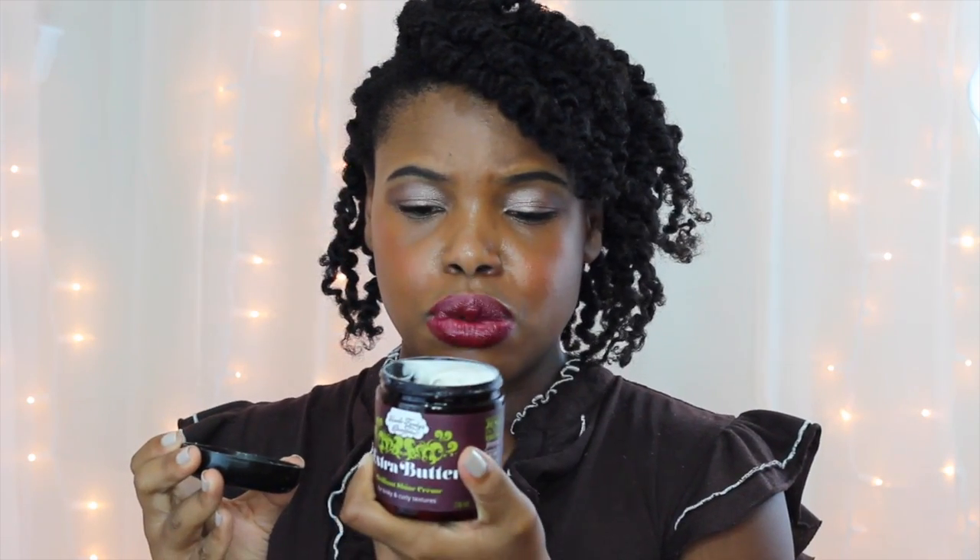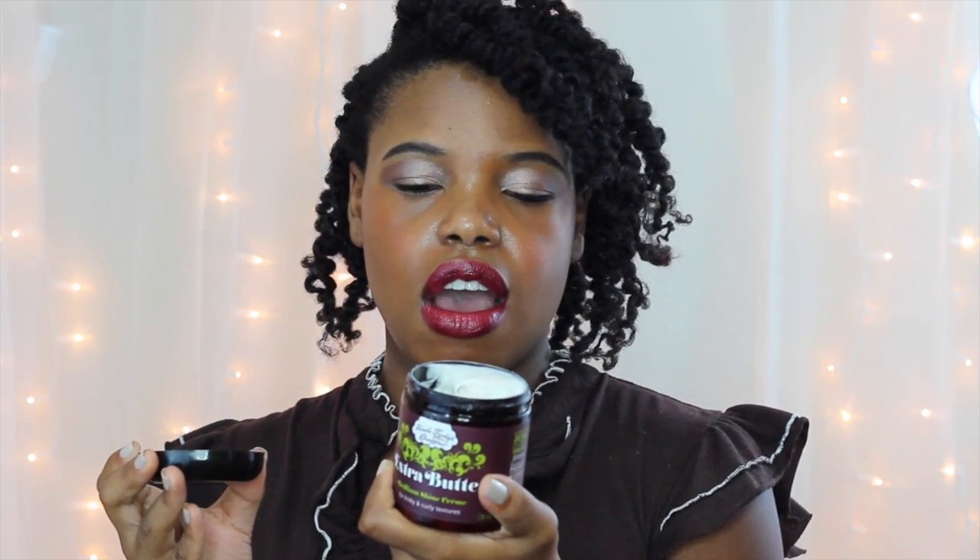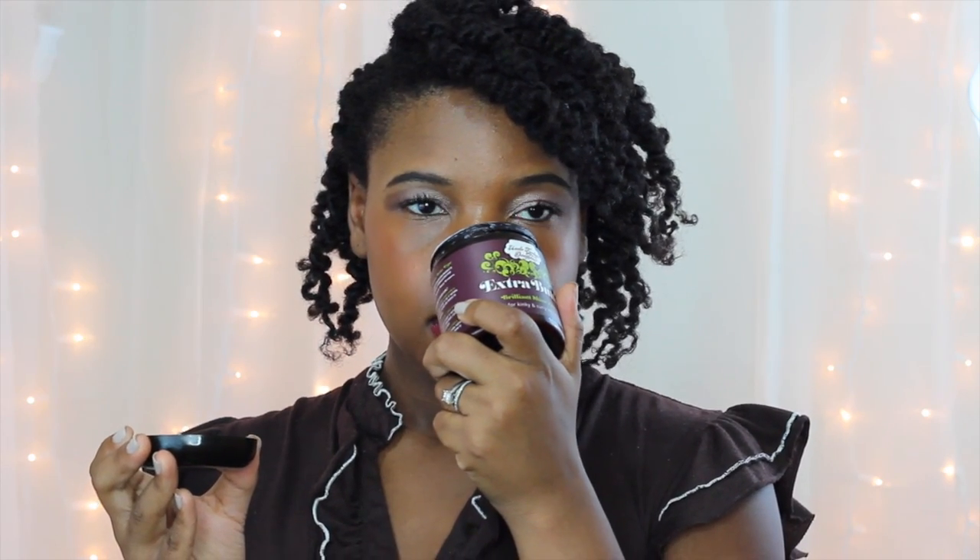Basically, you're just going to use a lot of your moisturizer, so that way when it's time — if you want to use a curl refiner, do a wash and go, a twist out, a flat twist out, whatever it is — you're only going to use a little bit of your styler and a lot of your moisturizer. I'm just going to show you guys the consistency here. It's basically like a nice kind of whipped custard. And it smells really nice — I can't even describe what it smells like. It's like a little bit sweet but not overly sugary, and like a little bit of lemon in there.